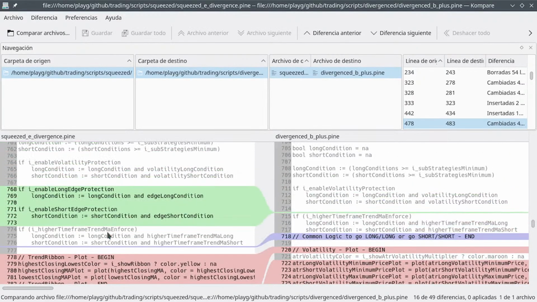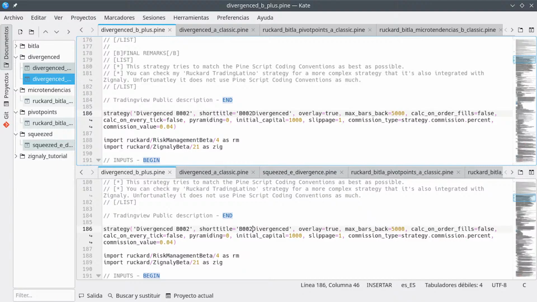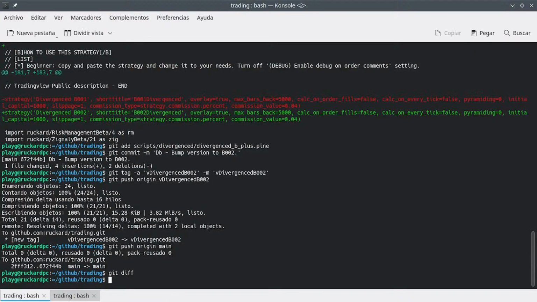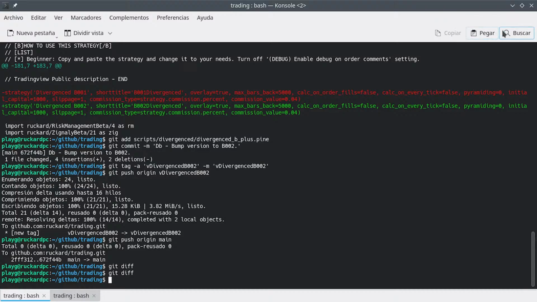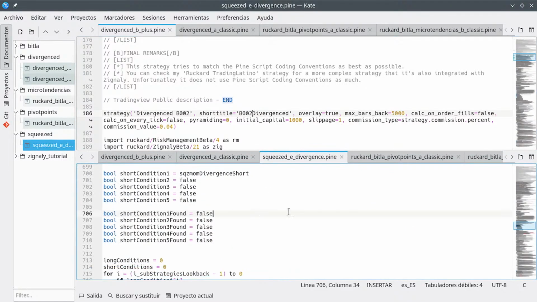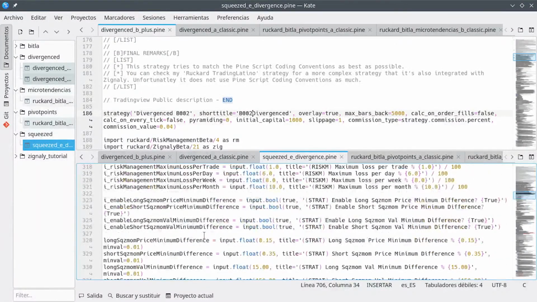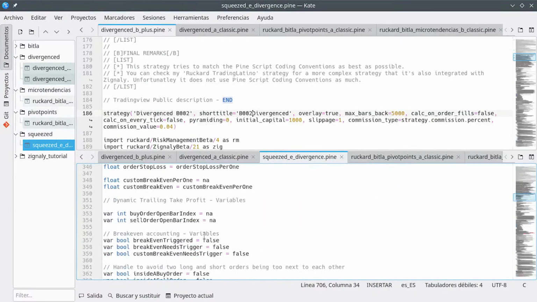Well, we're going to check everything step by step. So the first thing that we need is the inputs. Let me check if there is any change here. No change. So the first thing that we want to do is the inputs. We have some inputs about the two old order logic, which we will need to improve.